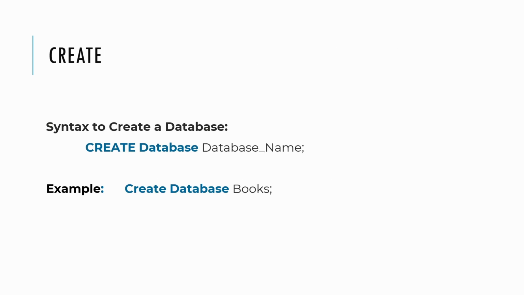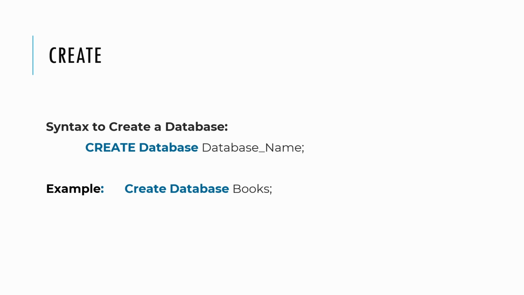Come to create. If you want to create any database or table, what are the steps? This is the syntax: create database. If you are going to create a database, you follow create database, then the database name, whatever you wish, a user-defined name. The example is create database books. That's it. After that it will create an empty database. You didn't store any data. After you run this command, you will get one empty database.